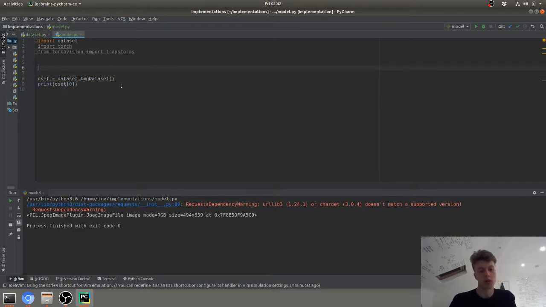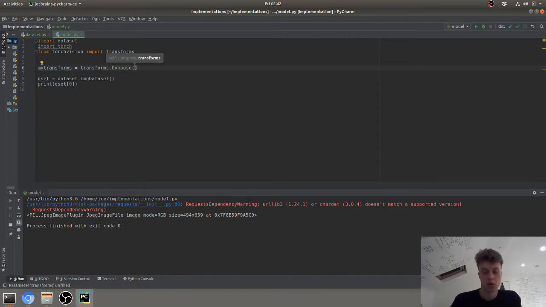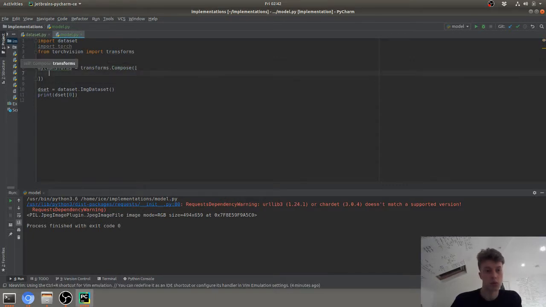So we're going to say that my_transforms is equal to torchvision transforms.Compose. What this does is composes a list of transforms. So open a list with square brackets, and then list all the different transforms that you want to apply to your data when you get it.